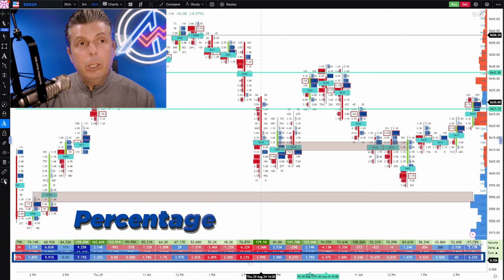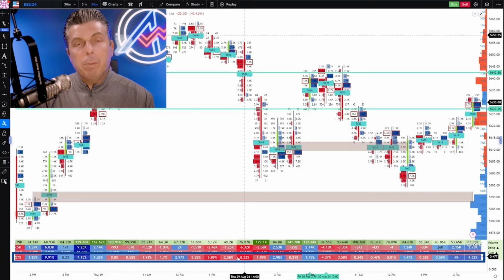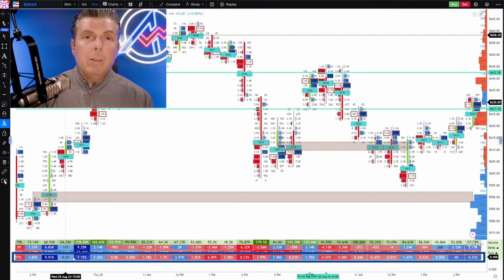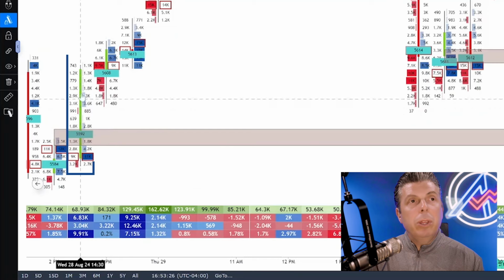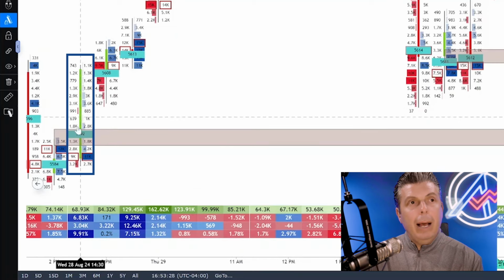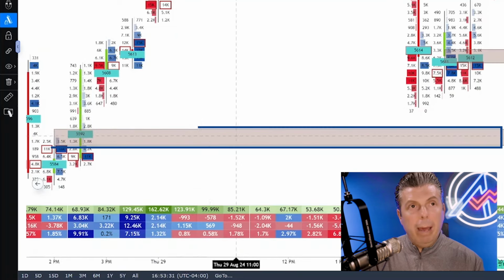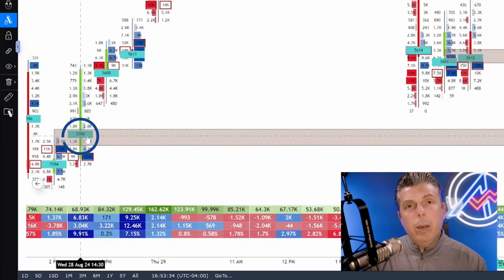And the bottom's the percentage. On that bar, how much of a percentage was bought or sold? It's blue if it's bought, it's red if it's sold. Now, also within these bars, I didn't mention this, but it's going to be the last thing I mention. And it's important because it's why I have those boxes highlighted there. That is a VWAP within the bar.